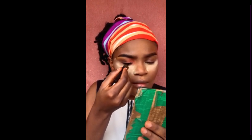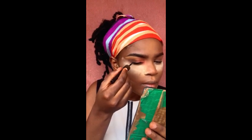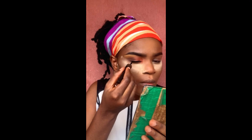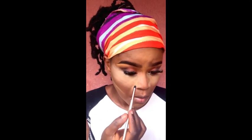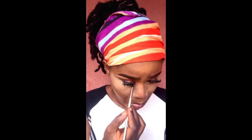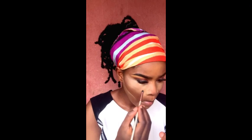After I applied my eyeliner, I went ahead and fixed my lashes off camera, and I repeated the same process on the other eye. This is the final result after fixing my lashes and repeating the process on the other eye. And right now I'm applying my eyeshadow under my eye, the under eye eyeshadow. That's what I'm applying right now.